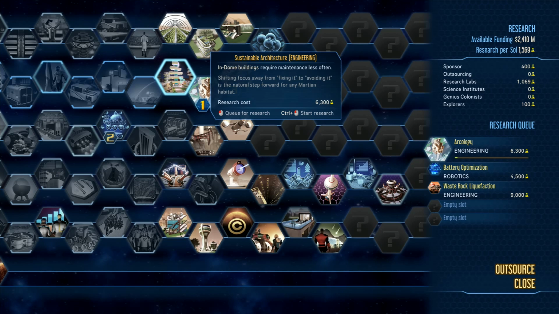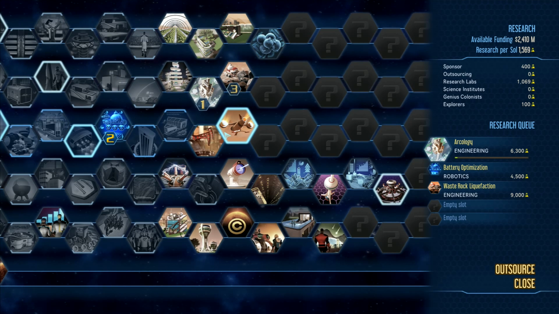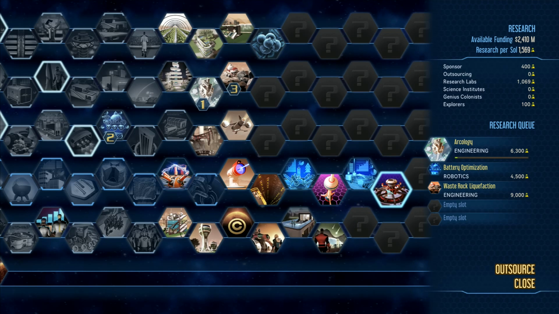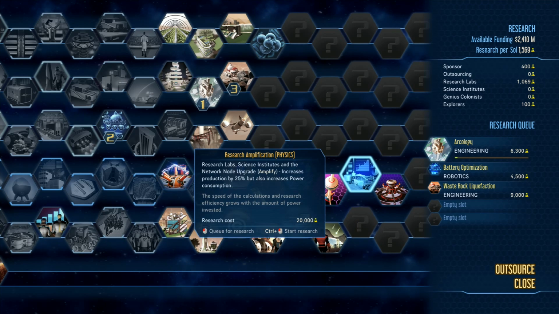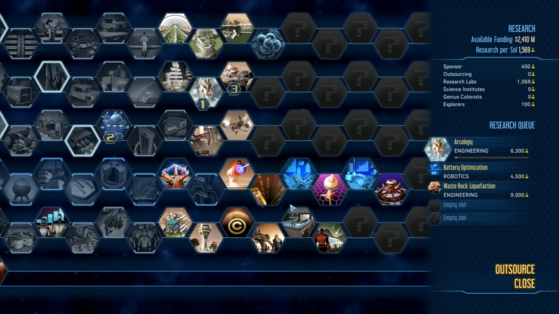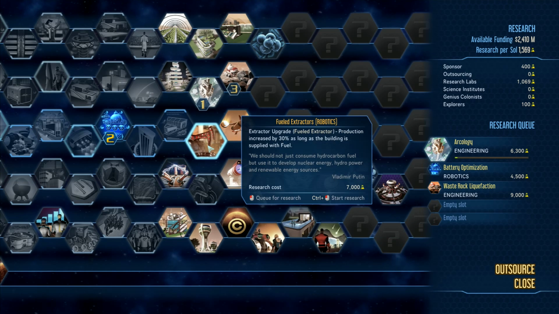In-dome buildings require maintenance less often. Gene adaptation unlocks new crops. I don't know which to use. It's very confusing. I want Microfusion artificial sun, which produces colossal amounts of power, provides light for nearby solar panels during the dark hours, and heats the surrounding area, but consumes vast amounts of water on startup. Research costs 20,000. Triboelectric scrubbing emits pulses. Oh, that reduces the dust accumulation, which is quite cool. Deep metal extraction, and then we've got the interplanetary thing there.